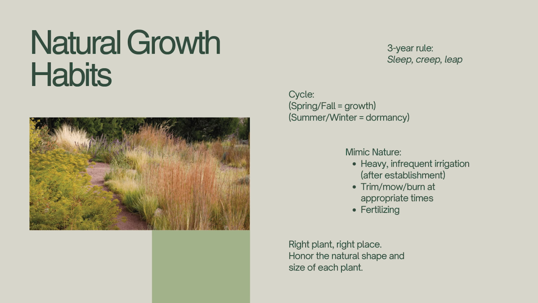Natural growth habits. Very important to know because, again, as we go from control to collaborate, we need to understand how plants grow, especially native plants. The 3-year rule, easy way to remember it is sleep, creep, leap. What that means is, when you plant a native plant, it is most likely not going to become some huge, beautiful thing that same year. It is going to sleep.